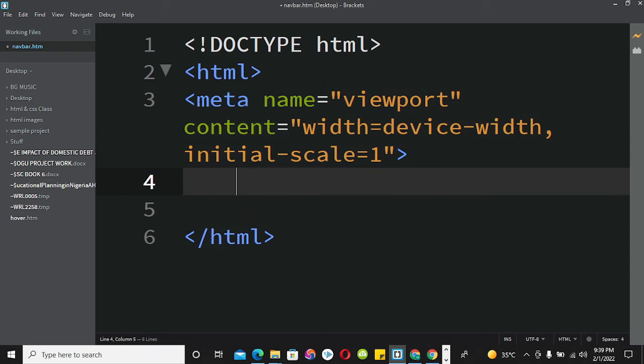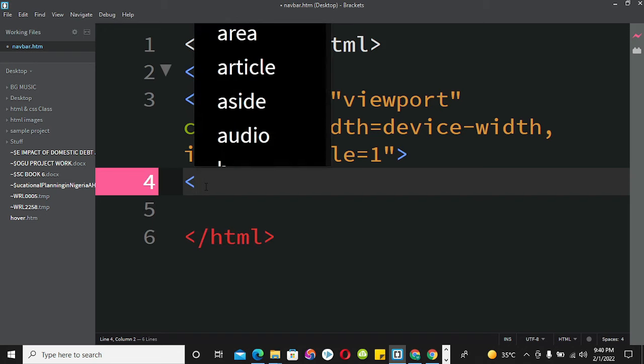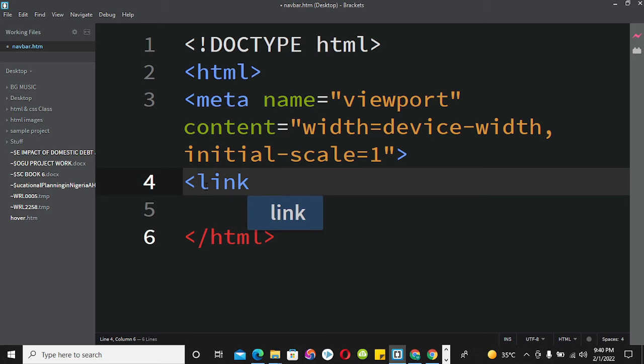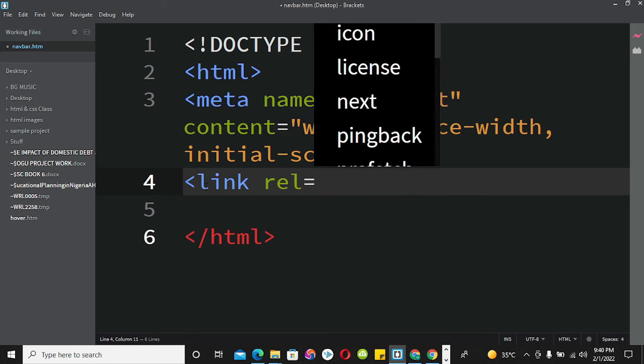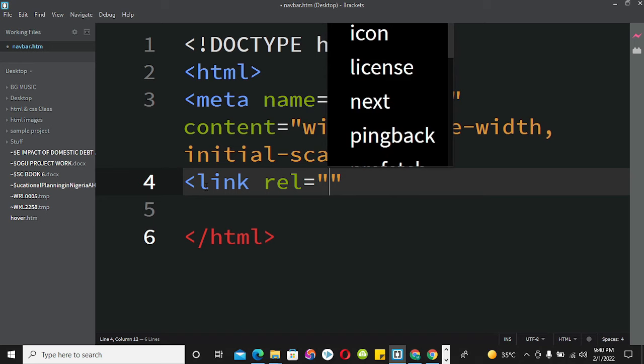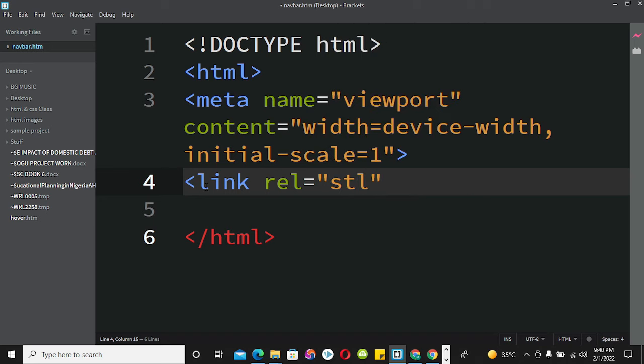Okay, so next we're going to call in our fonts library, the CSS font library, to enable us carry out this design perfectly. To do that, I'm going to say link, rel stylesheet.